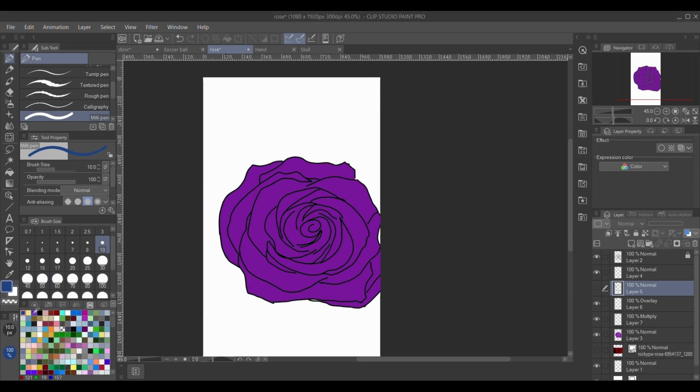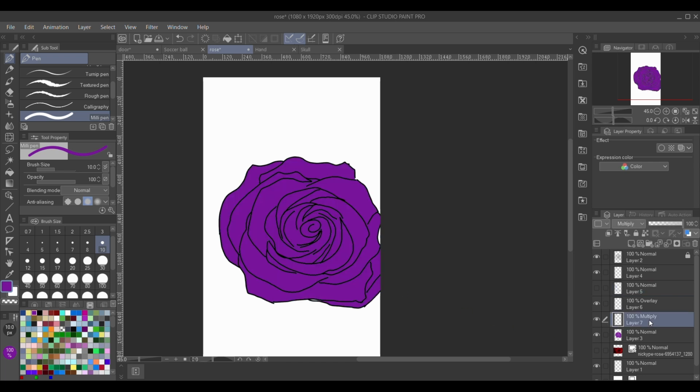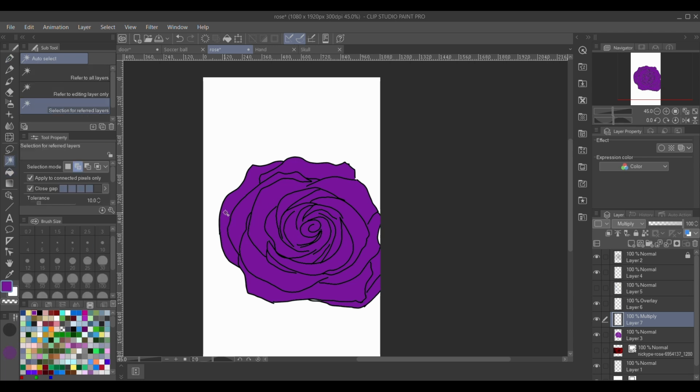Just paint along with me, all right, and let's do our multiply and overlay layers like we normally would. Again, if you can select petal by petal, it might make it a little bit easier for you. But as you get closer to where a petal is kind of overlapping, especially if it's one of the ones that's going to be blocked from the sun, we're going to add a shadow there, right? We're going to add a shadow because that petal is blocking the sunlight. So it's a little bit of a darker color.